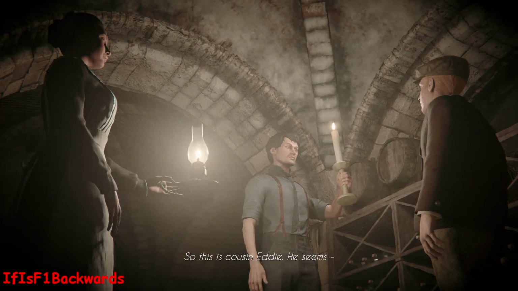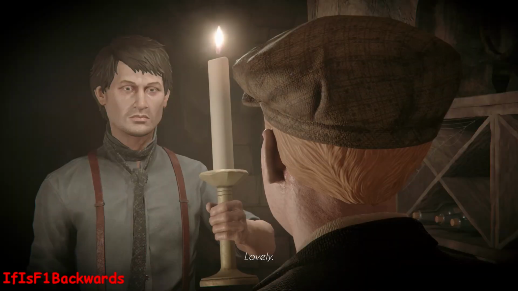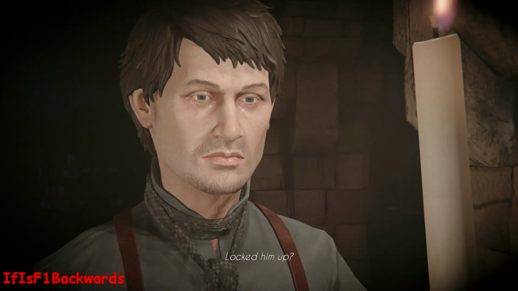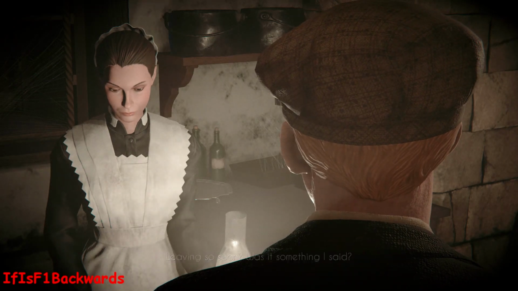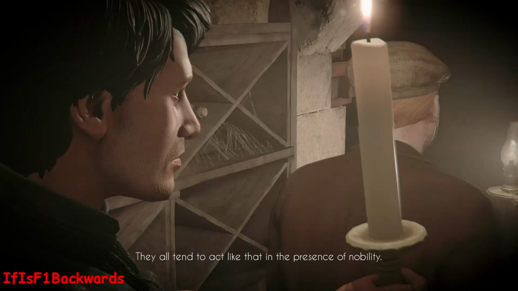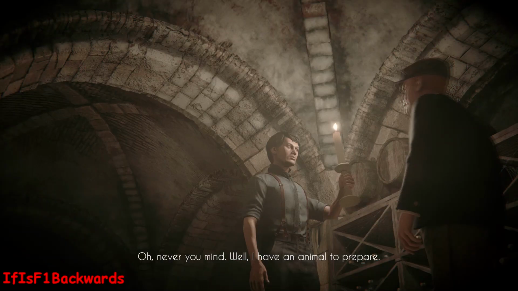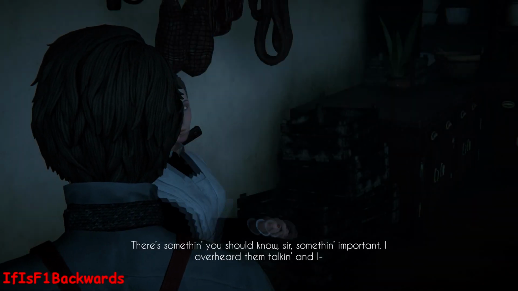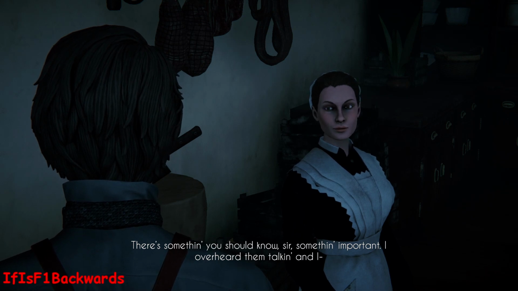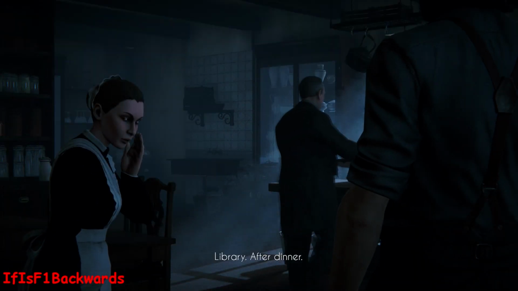He's a jerk. So this is... Welcome to my castle. Pleased to... Lovely. You've lived here... So what do you do? Oh, excuse me, sir. Leaving so soon. You said something. I did. Well... There's something you should know, sir. You're paid to work, not chat. Sorry, Mr. McKinnon. Library after dinner.